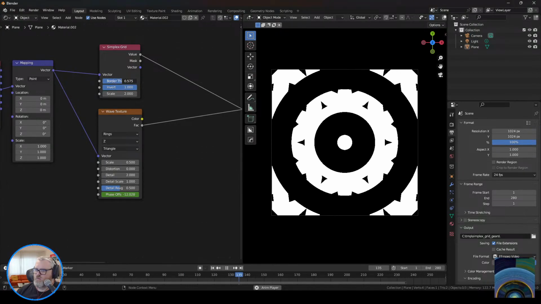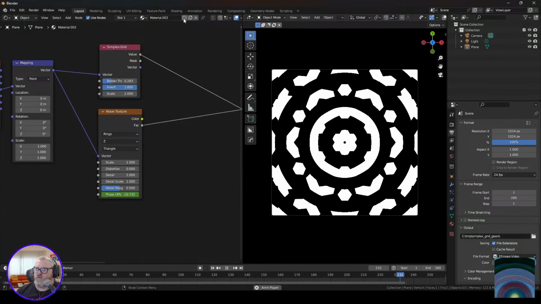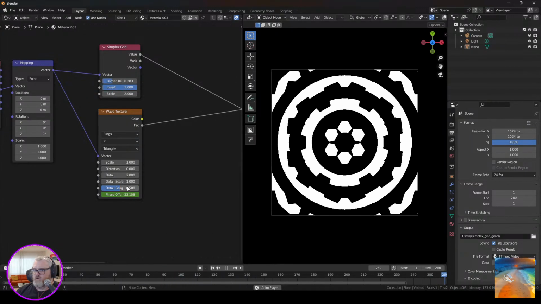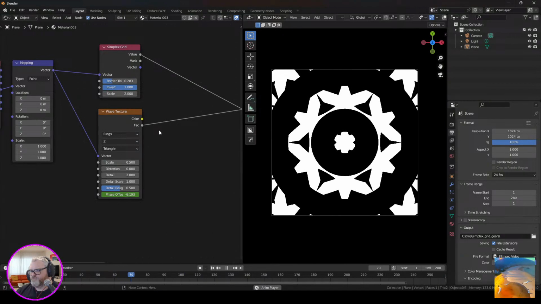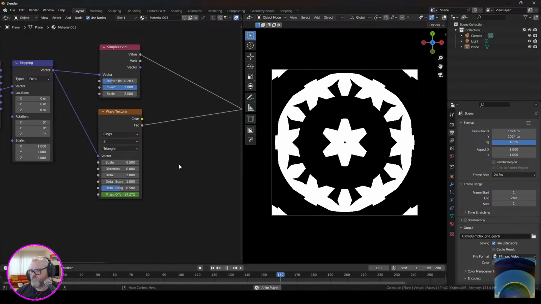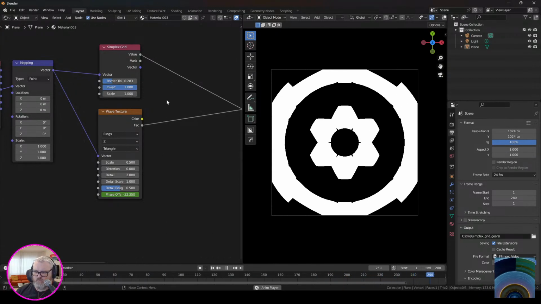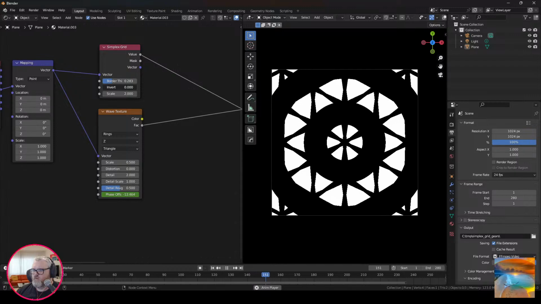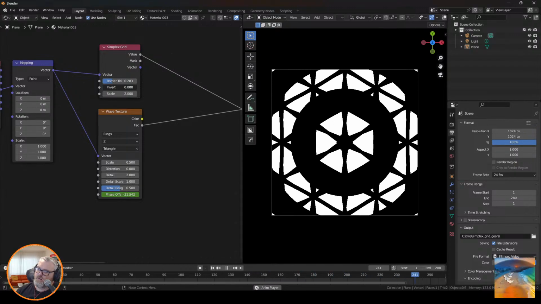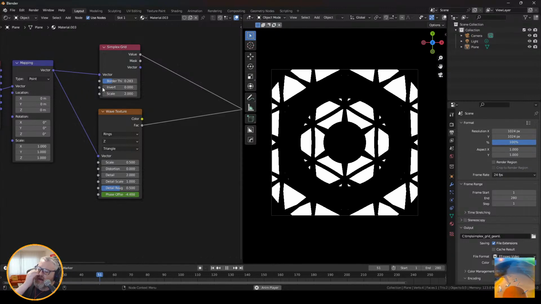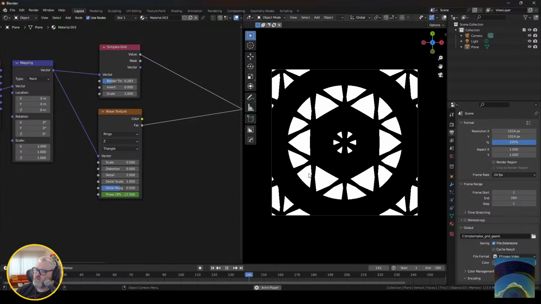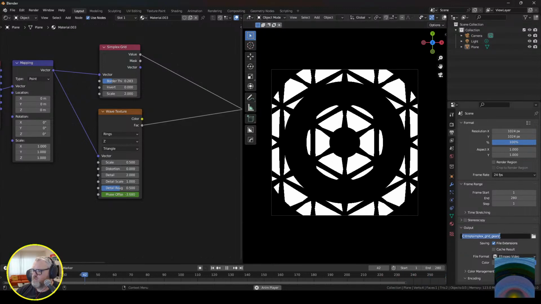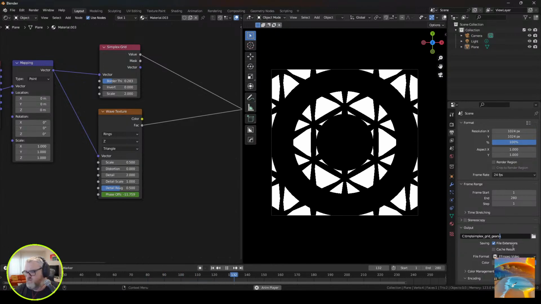That's kind of cool. Before we do that, though, save that. Make a new material. Then mess with it. That's pretty cool. No, I like this one better. That's trippy. That might make for some interesting movement, because remember, only the white stuff's going to change. Let's try that one. It's an inverted one.